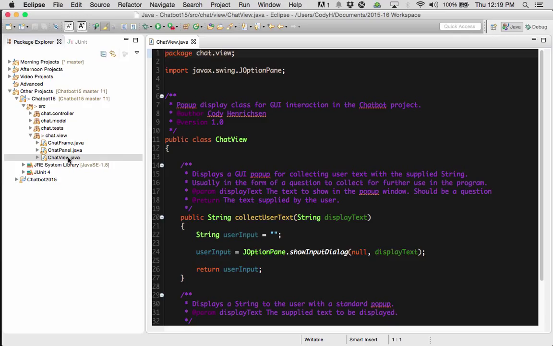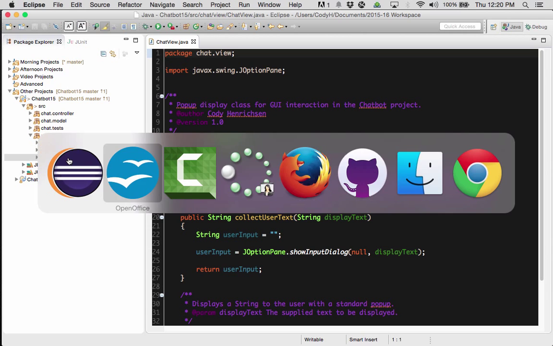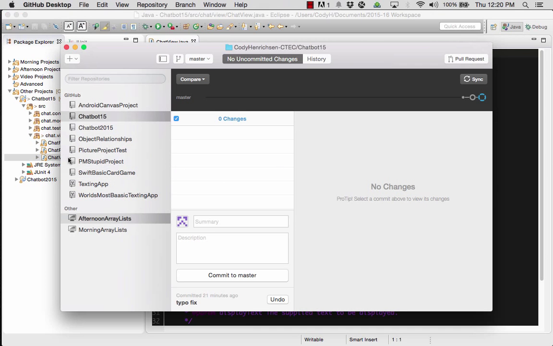We've got our chatbot open. Our first step in the process again is we want to go to our GitHub and create a branch. So let's do that right now. Before we add code, we're going to go to GitHub. And in my GitHub project, I've got Chatbot 15. That's a project I'm working on right here, as we can see as well.